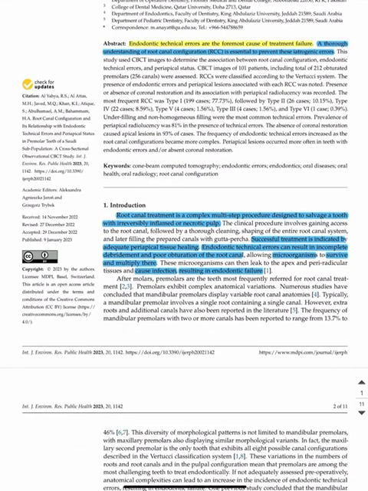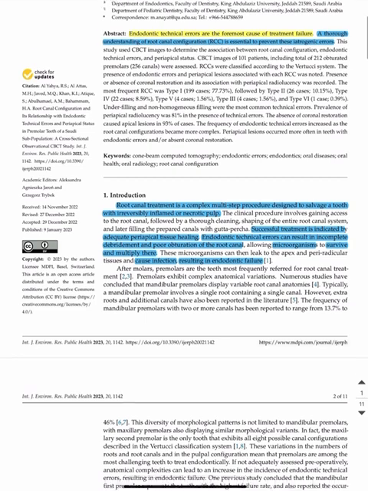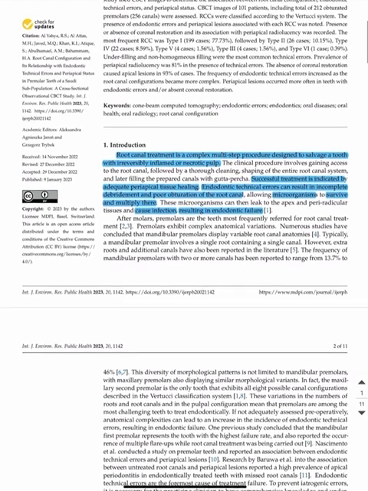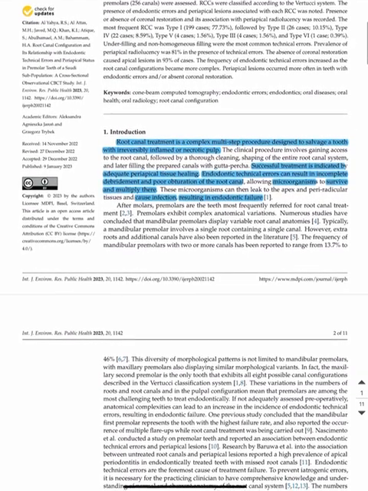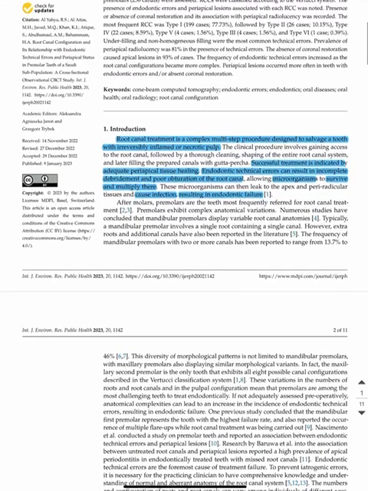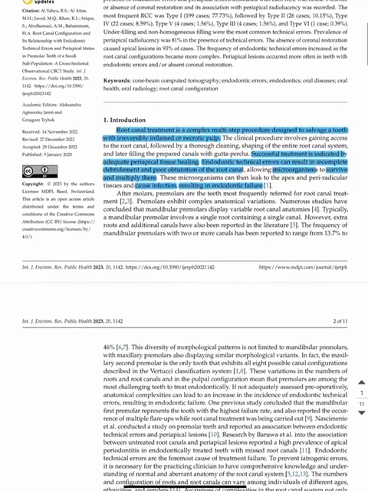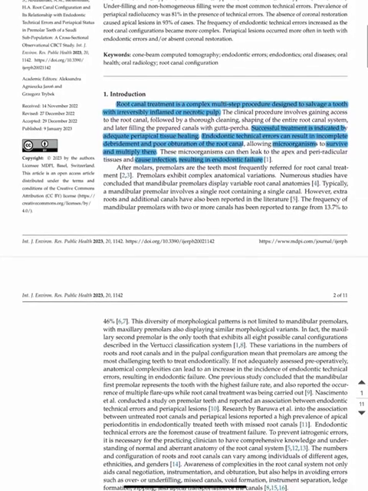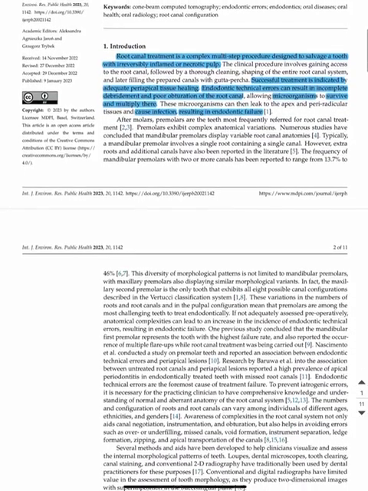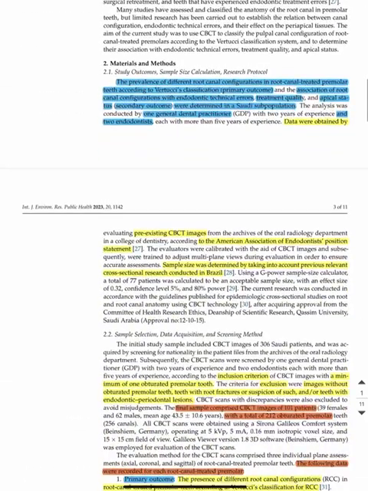Root canal treatment is a complex multi-step procedure designed to salvage a tooth with irreversibly inflamed or necrotic pulp. Successful treatment is indicated by adequate periapical tissue healing, and endodontic technical errors can result in incomplete debridement and poor obturation of the root canal, which will allow the microorganisms to survive and multiply there and eventually cause infection, resulting in endodontic failure. The endodontic technical errors are the foremost cause of treatment failure.